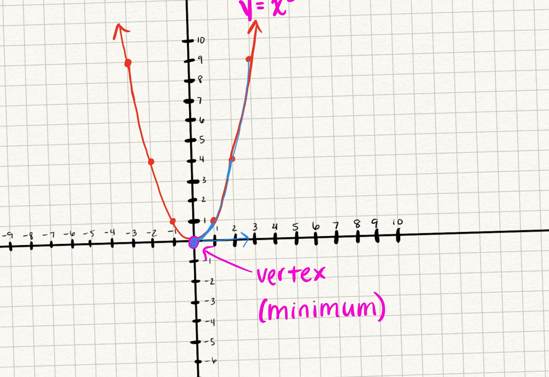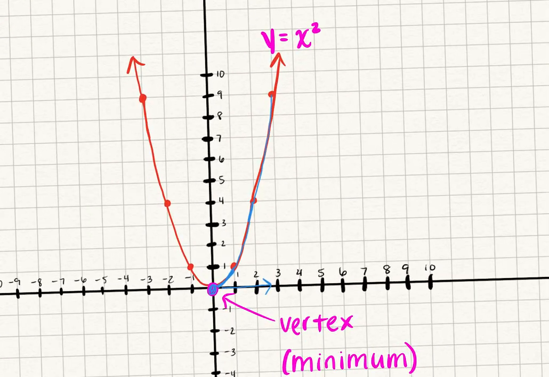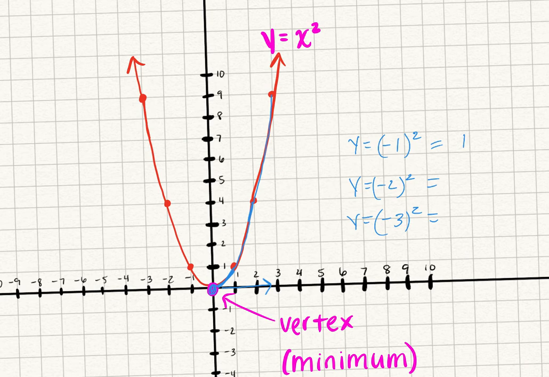We're used to seeing these lines. Now we're dealing with a curve, okay? Also, in the negative direction, because this is x squared, just like we did in our warm-up. All of the negative values for x, so y equals -1 squared, y equals -2 squared, and y equals -3 squared. These all turn into positives, right? Because we're multiplying two negatives by themselves, so this becomes 1, this becomes 4, and this becomes 9.